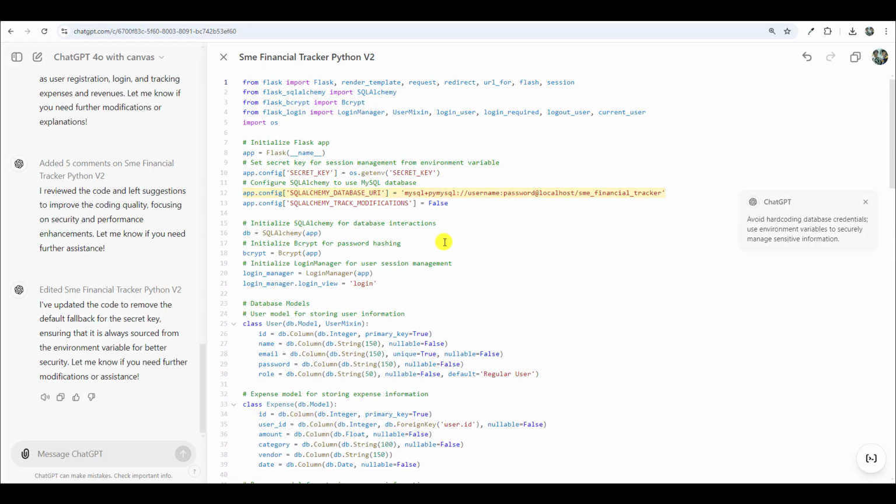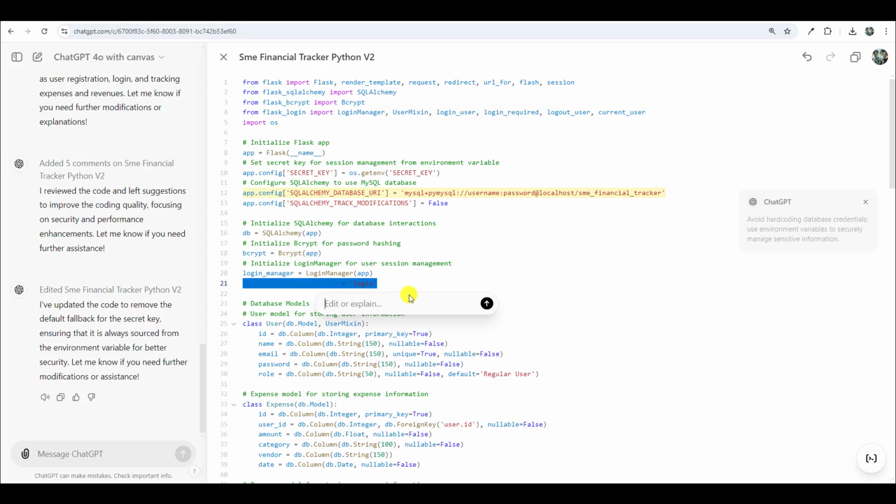Okay, one other functionality as well is the ability for you to explain lines of code. So for example, I don't know what this line of code is doing, login manager, login view. So I'm going to select that line of code and I'll say ask ChatGPT. This one is new because in the current models, ChatGPT 4.0, even the newest one, the o1, ChatGPT doesn't have the ability for us to ask it directly to edit or explain a particular line of code, right? We have to actually copy and paste that section and ask it in the chat.